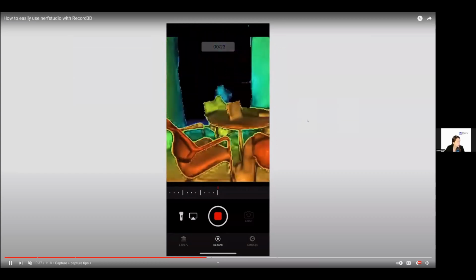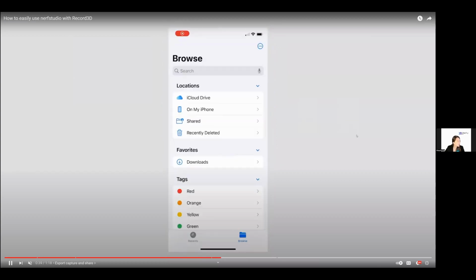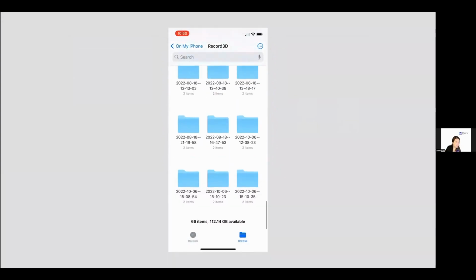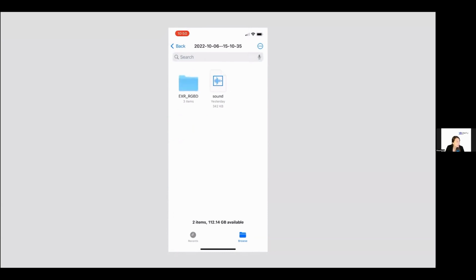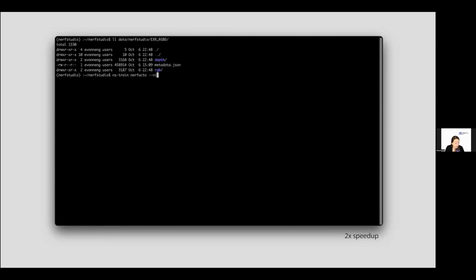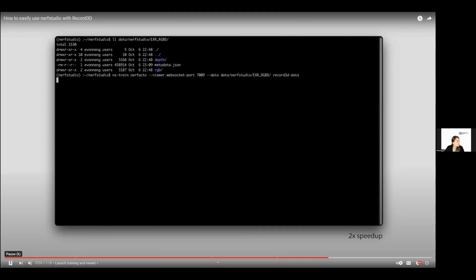So that's first. Once you record it, you get all your data, right? After you record it, you will have your folder on your iPhone in Files. Go to Files and upload it, and then go to your command line on Windows. For this part, you probably need to screenshot it, or just copy and paste, and you can see all the things.